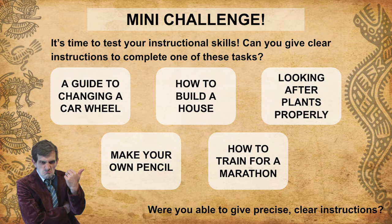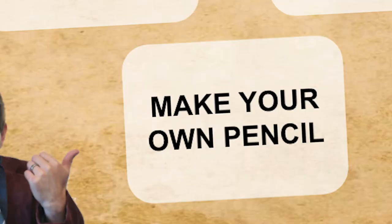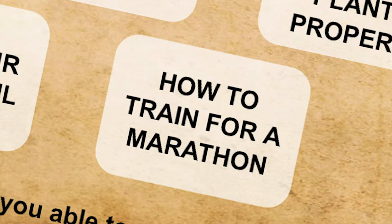So your first mini challenge to get you ready to write instructions across this project is to give clear instructions about one of these tasks. You can choose one of these or even create your own if you think it's going to be a good one. Maybe you could write instructions on how to build a house. It doesn't have to be a real house, it could be a Lego house, of course. You could do something totally bizarre like how to make your own pencil. I have no idea how I'd even start to make a pencil. And finally, the last one, how to train for a marathon. What would you have to do to your body in order to get it ready to run a huge distance? What are the instructions that you'd write for that?